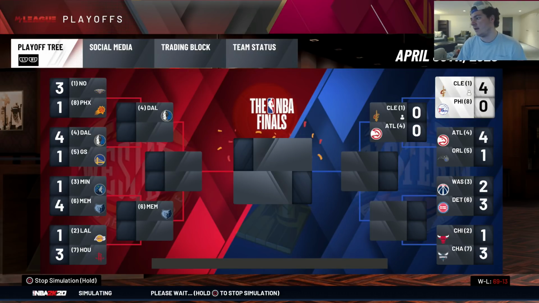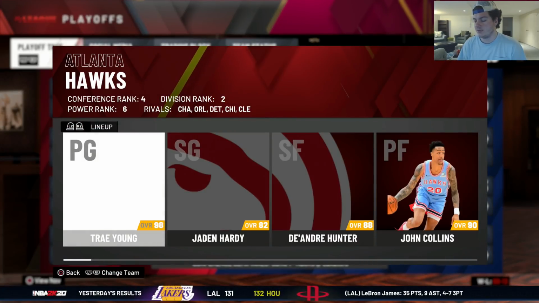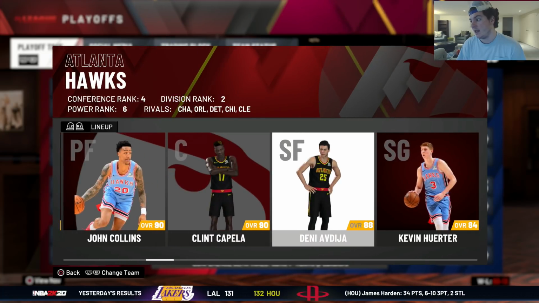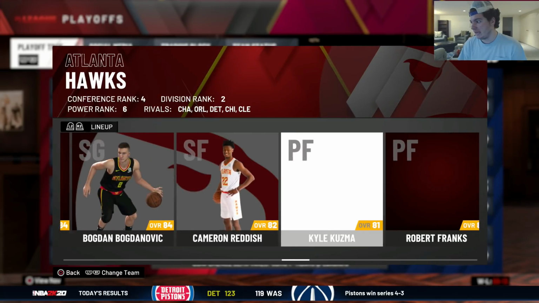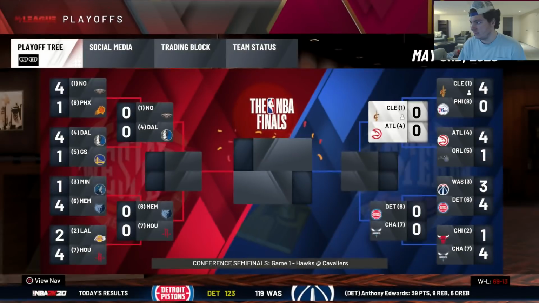So round number 2 here, we got Atlanta. Let's take a look at their team once this is done loading. Atlanta's going to roll out a lineup of Trae Young. Yeah, that's pretty good. Jaden Hardy, DeAndre Hunter, John Collins, Clint Capela, Dennis. Oh my God, they have Dennis. Kevin Huerter, Davis Bertans. Holy shit. They have Kuzma, Duncan. Dude, this team is nuts.